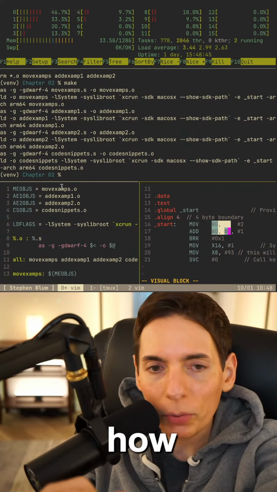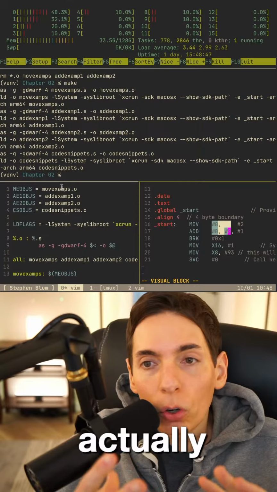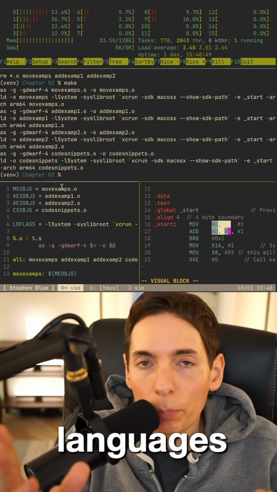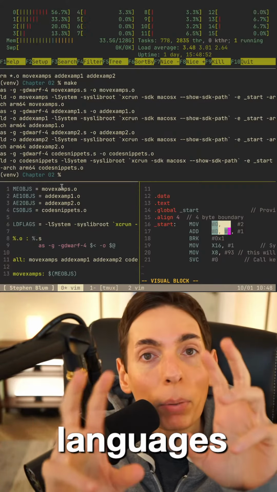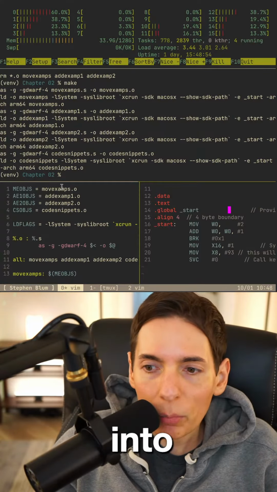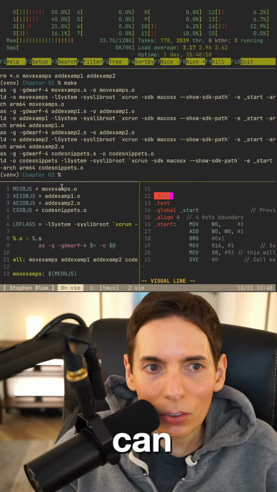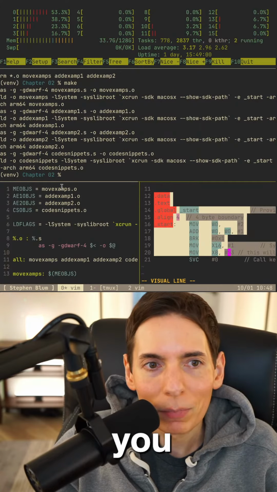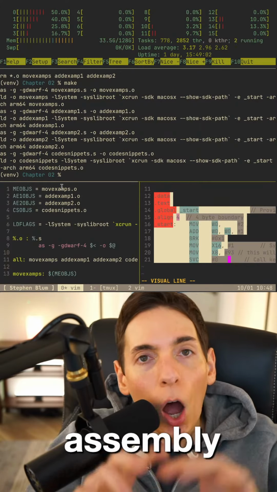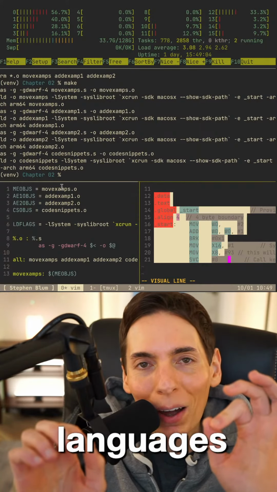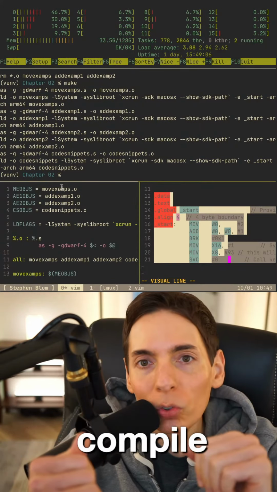What's its purpose? So all the computer programming languages, they all compile into assembly language. So you can see here on the screen, this is what assembly looks like. I'm showing you on the screen. Right here, this is assembly language. All those programming languages that you know about, they all compile down to assembly.